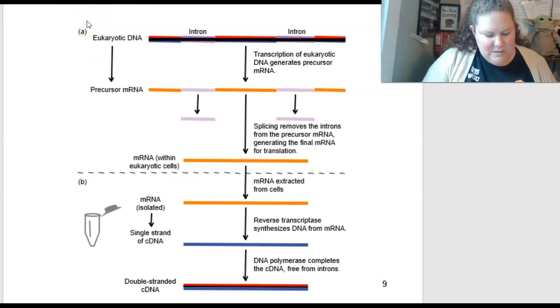So to provide a gene that will be transcribed and translatable by a bacterium, first, up here in A, we have to modify that messenger RNA, which again lacks introns, and it's isolated from the source in the eukaryotic cell. Okay, so we're removing those introns. We have it located here, okay?